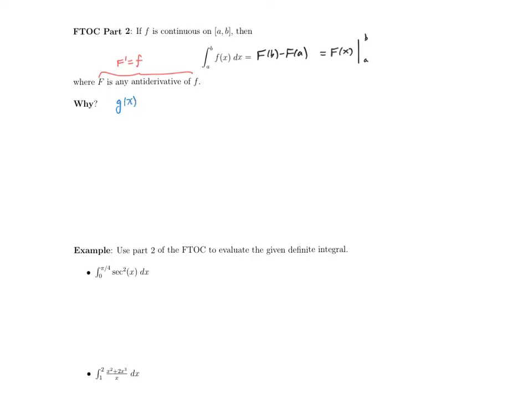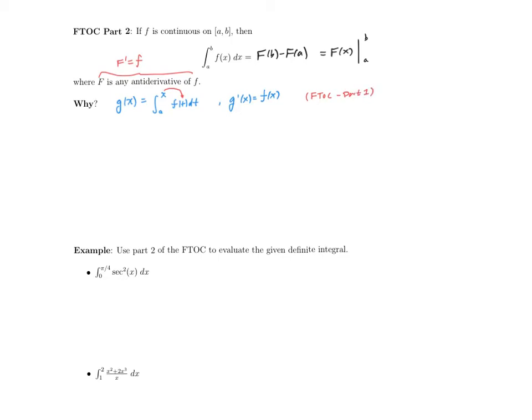If we remember back to the first part of the fundamental theorem of calculus, we're told that the function defined to be the definite integral from a to x of f of t satisfies that g prime of x is equal to f of x. This is that case where it's the easiest possible function we could imagine differentiating. We simply substitute that x in for t. So this is the fundamental theorem of calculus, part 1.